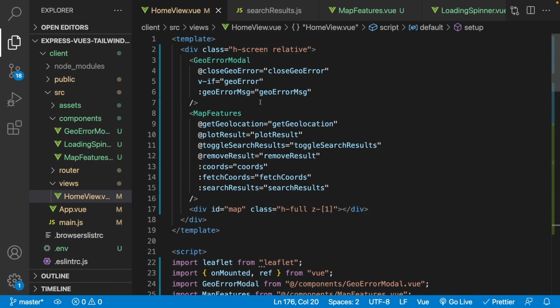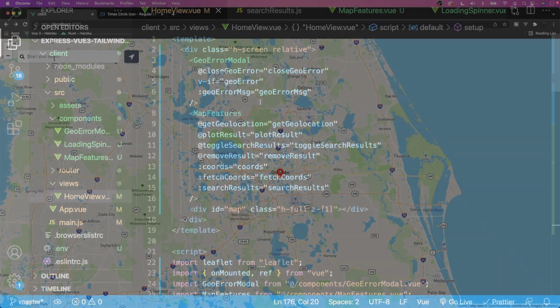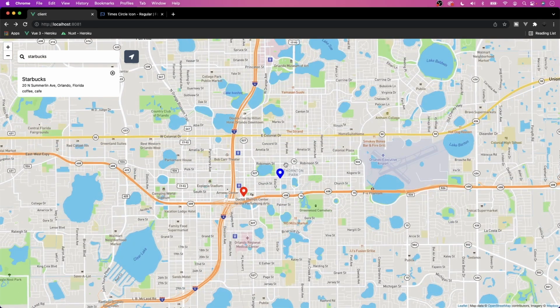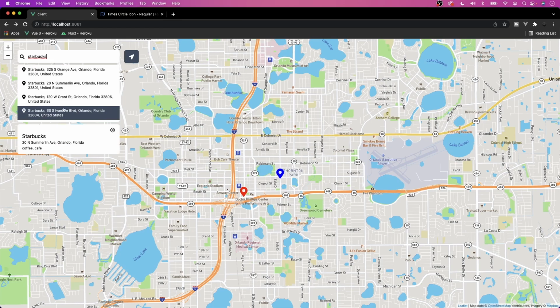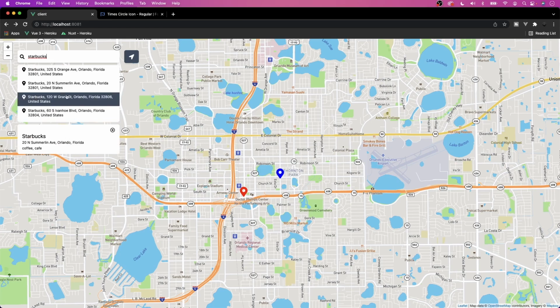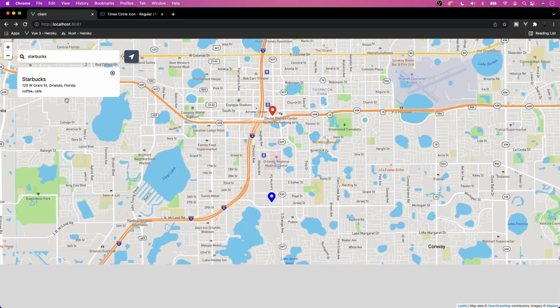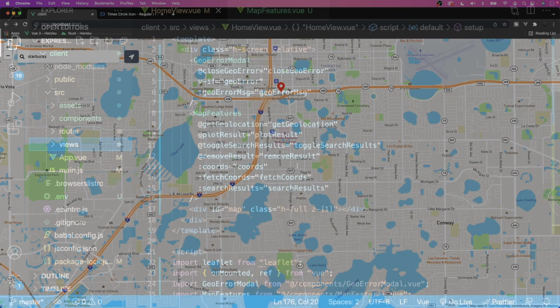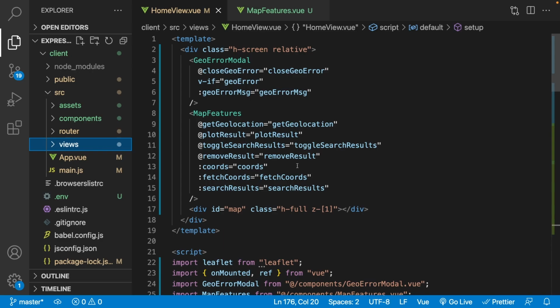So now let's head over to our application and test this out. So let's make a new search here, and we'll look for a Starbucks, and we'll get our results here, and let's just click on the second one here. So it plots our marker, zooms in, and now you can see here we have our selection. So if we go to maybe select a new one here, it's going to actually go below our list of results, and if we click a new one, you can see that it's going to change here. And if we no longer want to look at this result or this location, we can just close it like that. Alright, so that's going to wrap it up for our application.